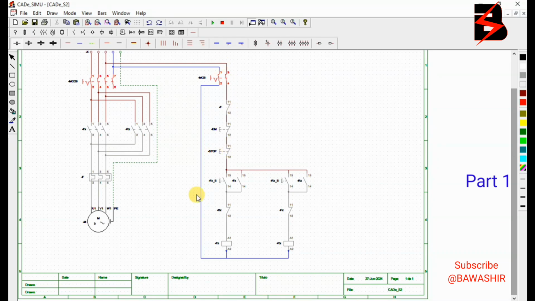But this kind of starting is just a direct on line. This is one direct on line and this is another direct on line merged together to form a forward and reverse. This one controls this contactor for clockwise, then this one controls this contactor for anti-clockwise. Then in our next video, we are going to see the arrangement of the real components, how we do a forward and reverse starting. This has been a circuit diagram.